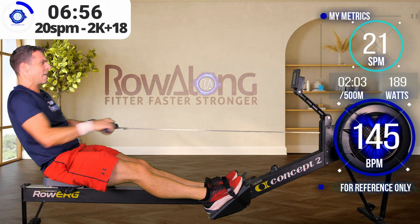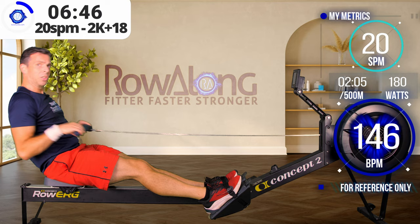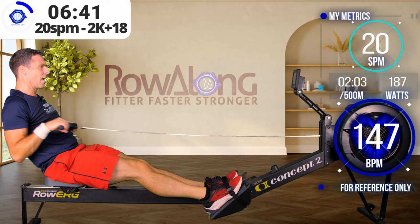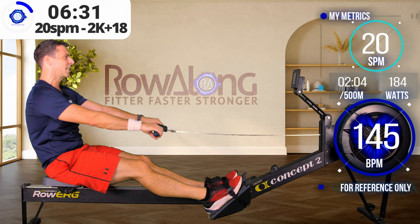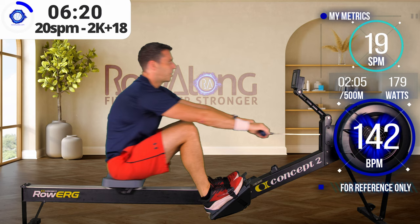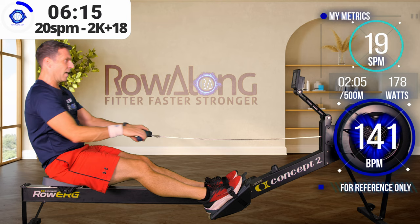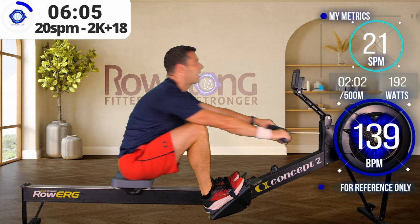You'll only ever really get to about 26 if you are holding stopped for a second. I mean, you can prove me wrong there, but if you can drive and release without the pause, it lets you flow a lot better, gets you into the recovery slide in the right position, and also means you're not straining as you hold your body still at the end of a stroke.